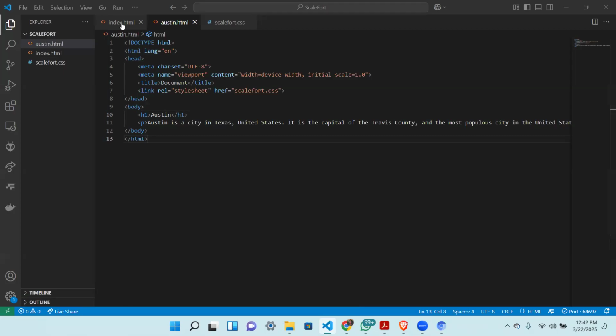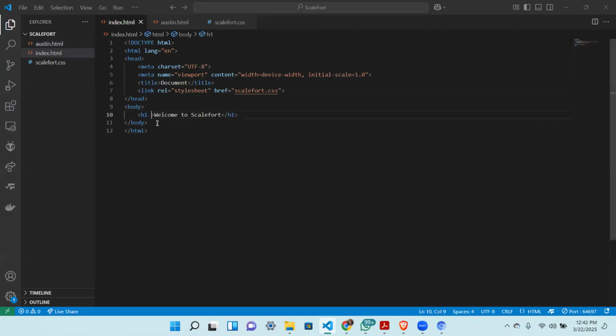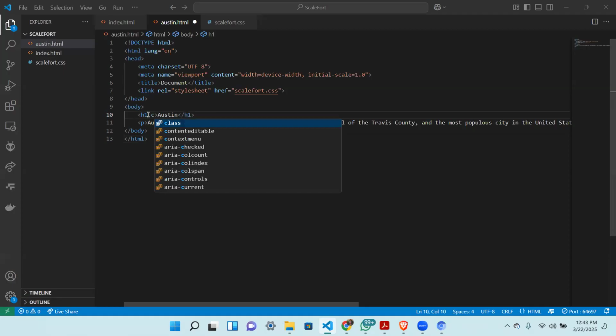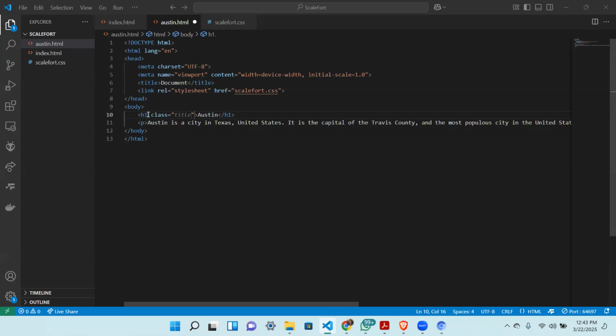It has an H1, same as the index H1. Now let me say I want Austin's H1 to be blue. I give it a class and name it student. You can name it anything.